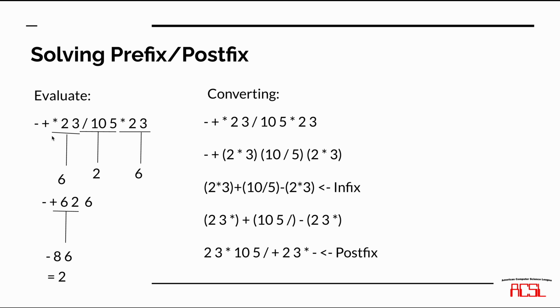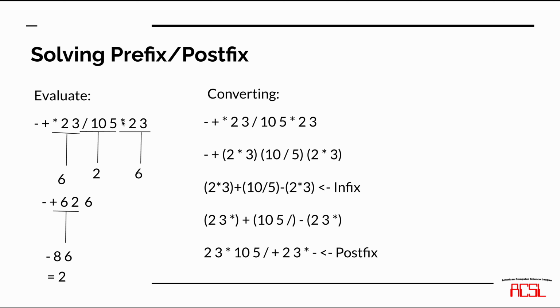Let's start with evaluating the ones with the innermost operators. Right here we see a multiplication symbol. It's directly to the left of 2 numbers, which means that this is one of the first steps that we have to perform to simplify the expression. So 2 times 3 right here, 6. Write that down. Now we see divide, 10, and 5. That's how we know it's going to be 10 over 5. That's going to be 2.